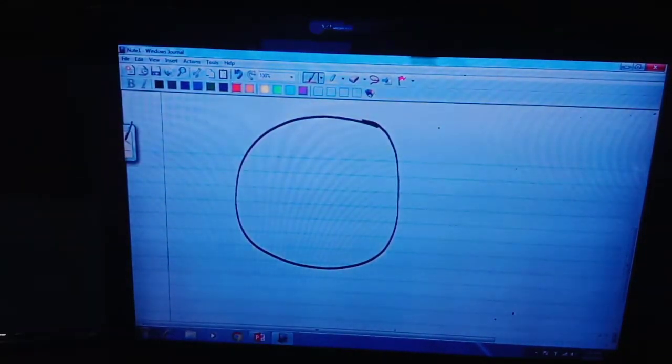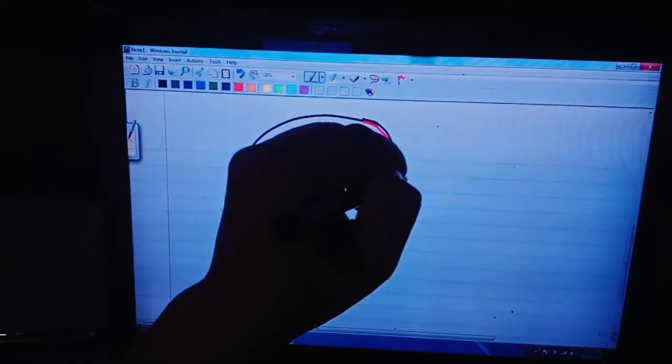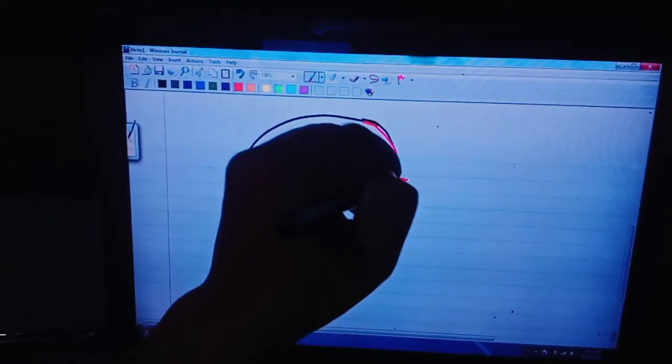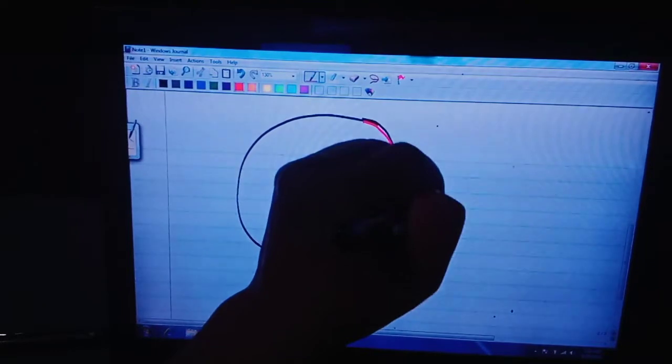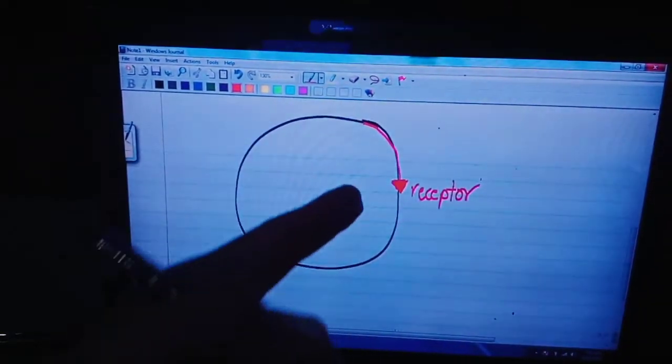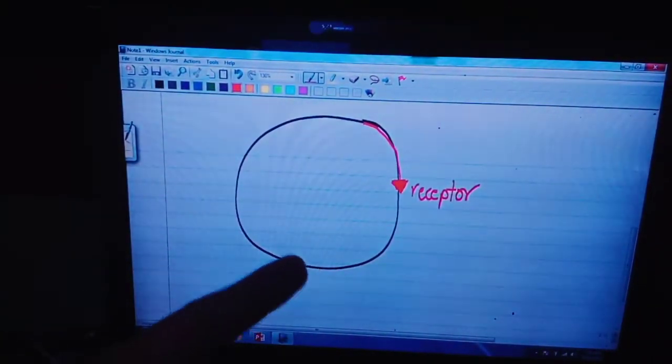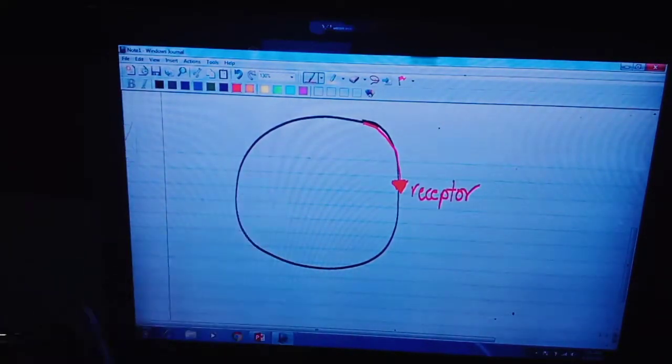Paano yung ating mechanism? So, we have here a receptor. Sensya na, ha? Simpleng drawing lang, di marunong mag-drawing talaga. We have here a receptor, and it begins with the receptor. Those are specialized cells within the system. Their main job is to detect changes that disrupt our well-being. So they are actually waiting for a particular stimulus.